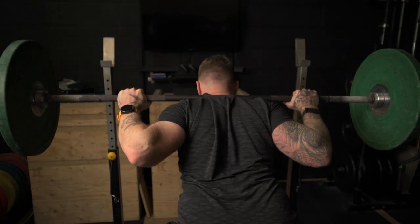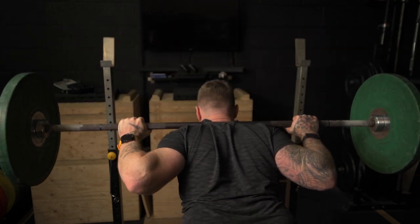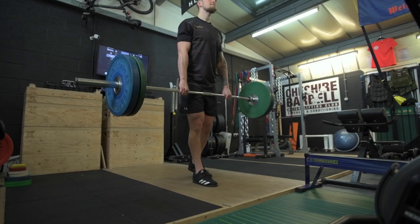So before I demonstrate this exercise, before I put it on the screen for you, I need you to be able to carry out the basic hip hinge first. I'll place a link in the corner of the screen now to a previous exercise that I've made a video on called the Good Morning. If you cannot perform the Good Morning exercise or hinge at the hip correctly on 2 feet, then I do not suggest that you carry out this exercise or place it in your athlete's training programs.